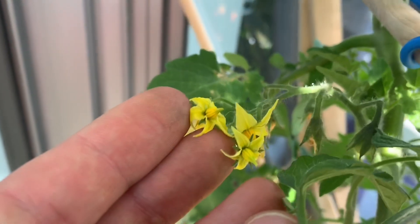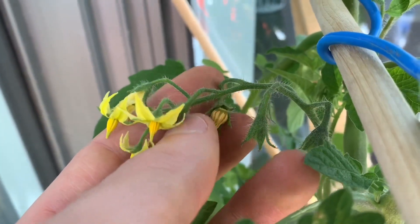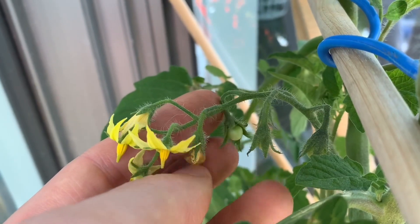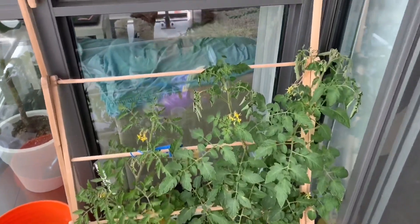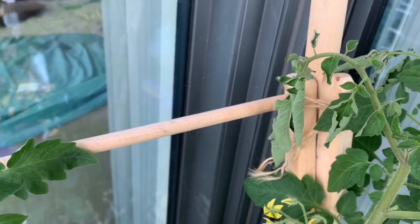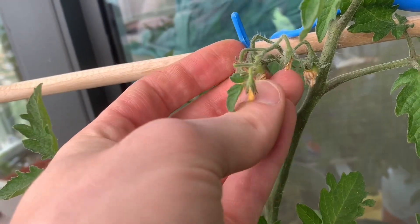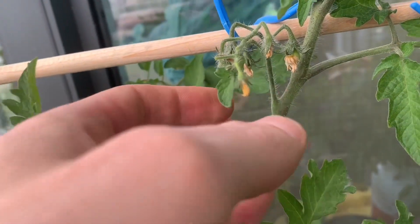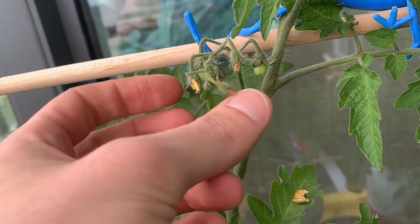By 12 weeks of age, my outdoor plants had grown quite nicely and many flower sites were turning into tomatoes. The flowers were pollinating themselves nicely, growing on a balcony where they received a lot of wind to shake them around. At this point it was also clear that the hydroponic plant was growing considerably faster than the soil plant. My plants were drying out a bit at the tops and younger leaves — I would need to water them almost daily to keep up with the intense sunlight on the balcony.